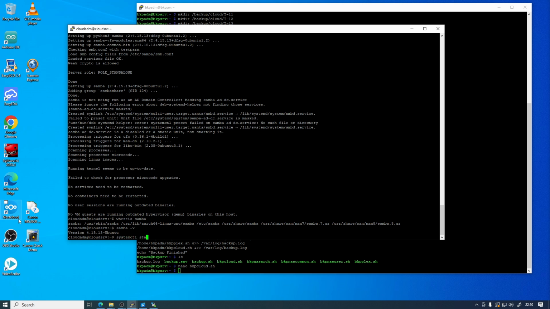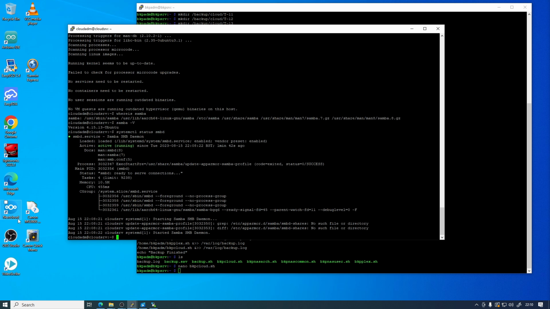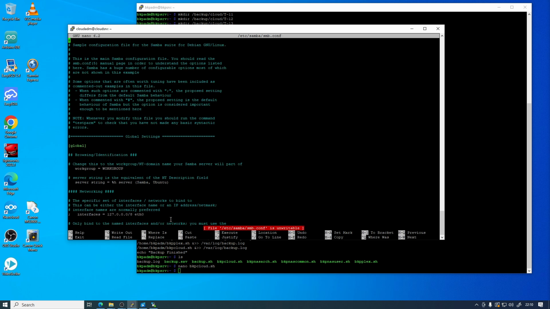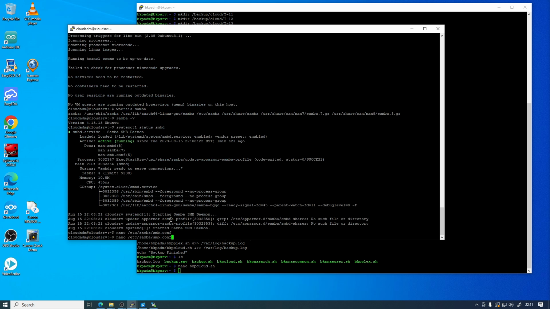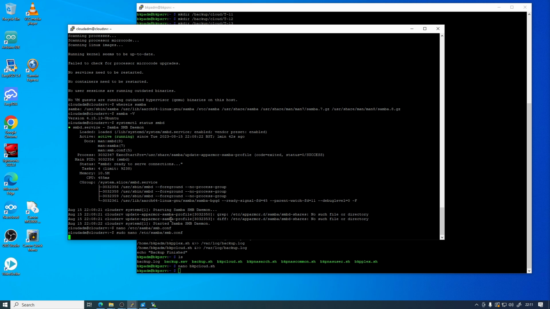And then we've got some control, and this. So, slash etc slash Samba slash smb.conf, with sudo.